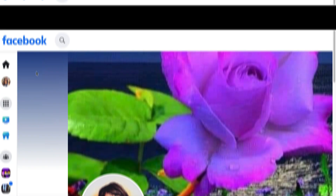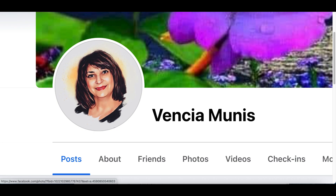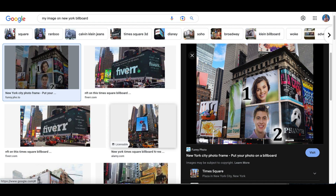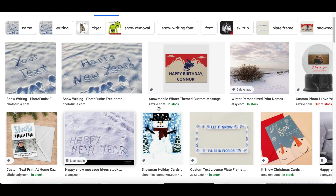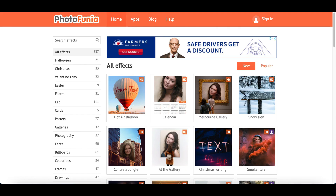The second easy way to start making money is by creating easy social media designs. You've seen these designs where people grab their profile image and have it drawn, painted, or placed on a billboard or city scene — basically cool graphic designs. Some are similar to memes but meant for custom messages that people can post on their page or send to friends. Most people don't know this is another easy way to start making money.